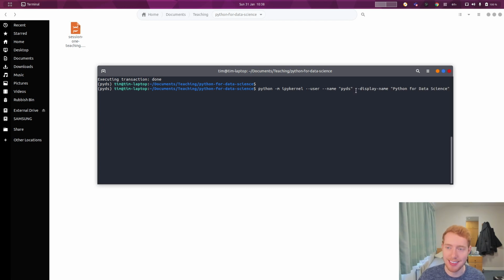Try and get these exactly the same. It'll just make it easier for running these notebooks without having to select something different. But I'll show you, if you did name it something different, what you'd have to do later on.